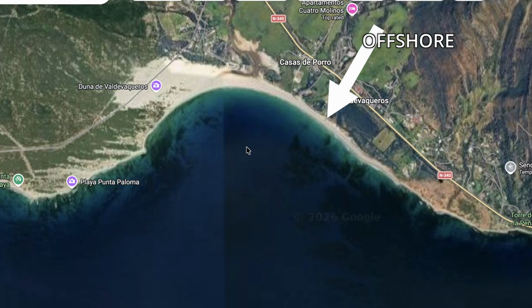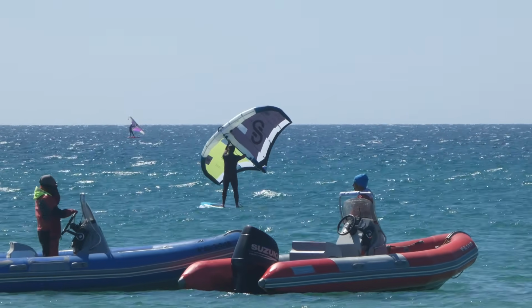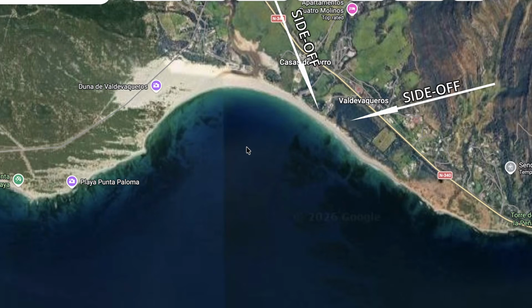Offshore wind is the most dangerous because it takes you out into the sea, and you have to remember that there is always some drift. So if you just ride back and forth on the crosswind line, you'll gradually end up further and further away from the shore. So you can only ride with offshore wind if you know how to go upwind efficiently and if you have some sort of emergency plan, like having rescue boats around you. Side-off wind is a bit less dangerous because it's possible to come back more easily, but it still requires you to have some sort of emergency plan.